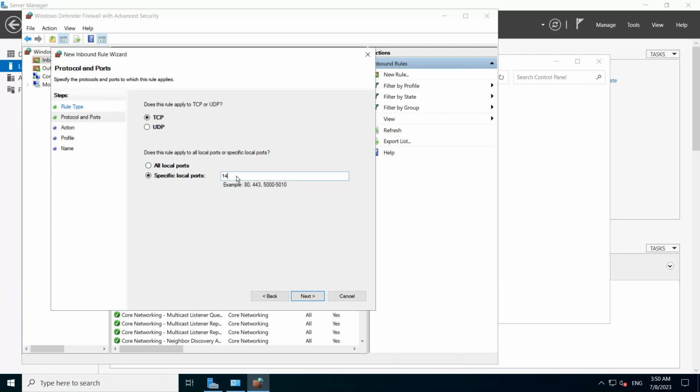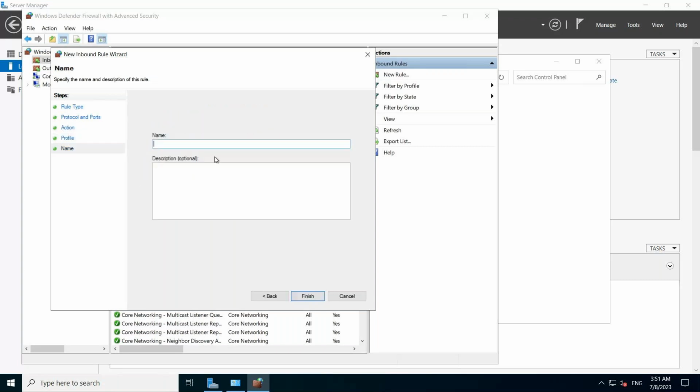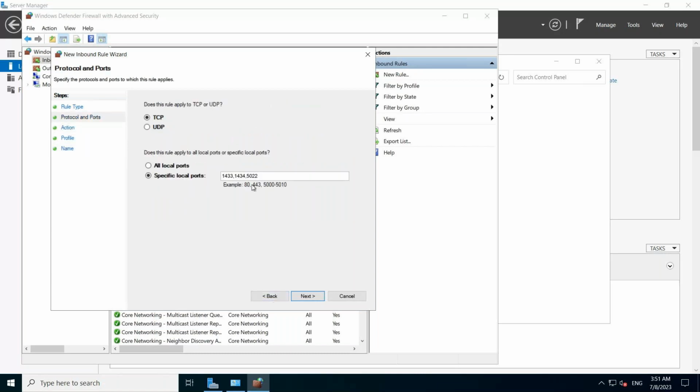1433, 1434, and for example, if you are using Always On, 5022. All these ports will be enabled, and you will allow them and name them as SQL ports. In the real world, your Windows team will enable the respective SQL ports and mention the name as SQL port.